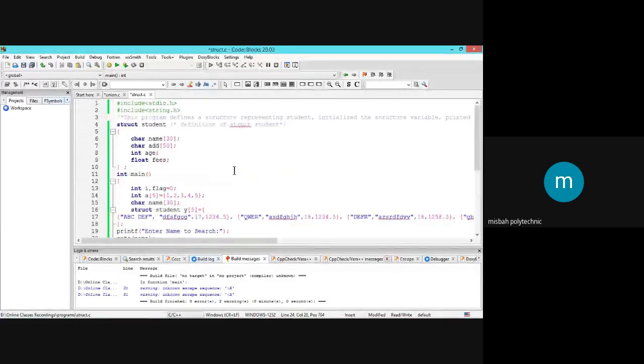So you can say what we have learned today. We learned today what is the need of array of structures, and how to declare array of structure, and how to initialize an array of structure. And structure and union are almost same, only they are different in concept. So they can be used interchangeably.